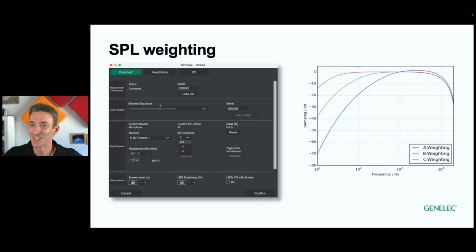So with the 9320, just use this function, click on the settings, and then you can have Z, which is unweighted. This is exactly what you get with, for example, the regular GLM kit. With A, bass is heavily reduced, and C is usually the setting you use for music if it's a little louder. And don't be frustrated if you only have the GLM kit. Get used to Z. Just don't be shocked. For example, you might see 90 while listening to EDM tracks, and with a traditional C measurement it would be 10 dB lower. So this is usually what happens.